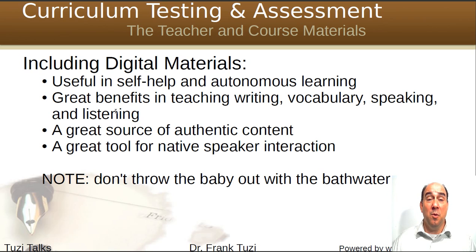You may also be including digital materials. Yay! And there's a ton of digital materials out there. It encourages autonomous learning because you can show the person, here's a site, go find stuff, and they can look for stuff that's interesting to them. There are great benefits to having things in digital form with regard to teaching writing. There are automated writing analyzers, automated vocabulary analyzers, tons of listening materials, and, of course, resources for speaking to native speakers online. So there's a lot you can get in digital form.